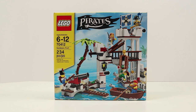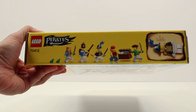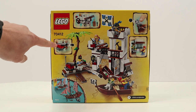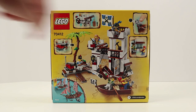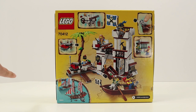Let's look at the box. On the front we see the Soldiers Fort with all the minifigures that are included, and it shows a firing cannon. At the top we see the five minifigures — you have Governor Hacienda and his daughter, and then this figure is referred to as the Pirate Gunner. On the back we see set 70413, the Brick Bounty, which we'll be reviewing in an upcoming video. We also see the play features: a firing cannon, a winching system, another small shooting cannon, and a jail cell that looks like it breaks away. I also believe this connects to the post to create a bigger set.